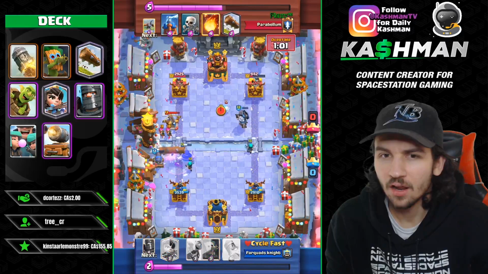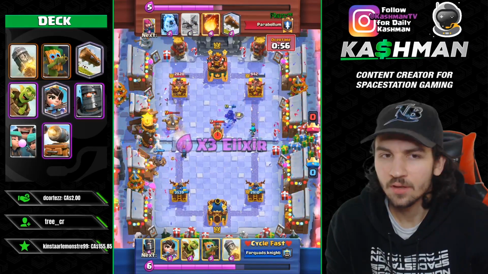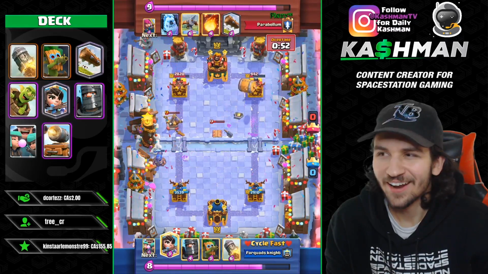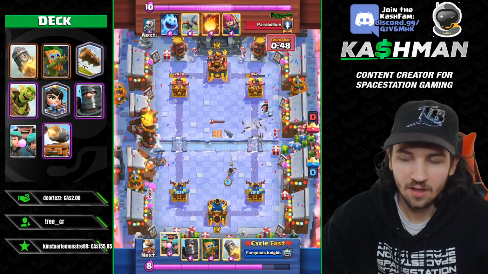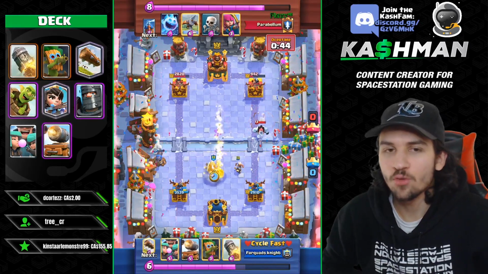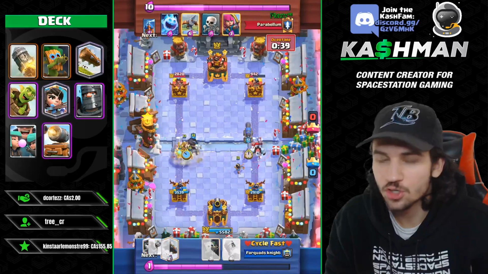Yeah, this deck does really well against Expo, but if they're smart, they realize how to beat it very quickly. Essentially, if they realize that I have cannon cart, they'll keep up with my cycle and potentially just spell cycle me. So what he should be doing is playing defense, defense, defense, and then just spell cycling you out.